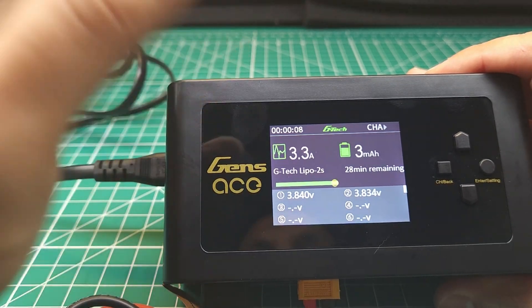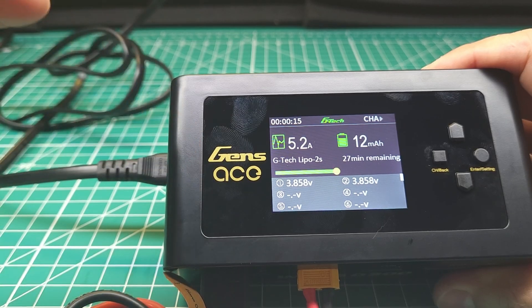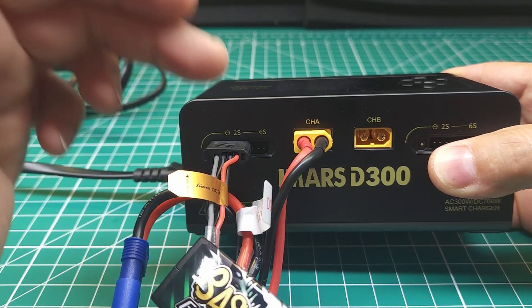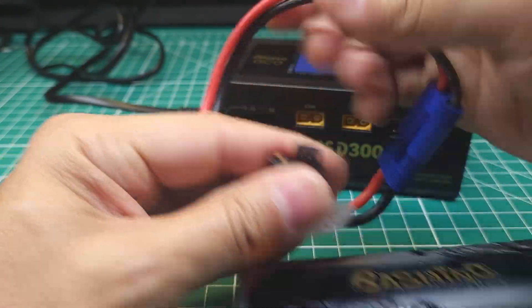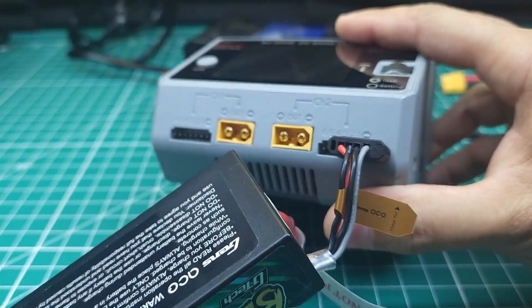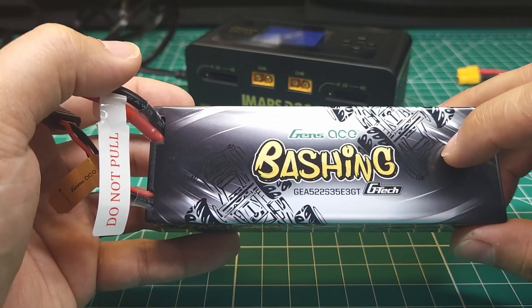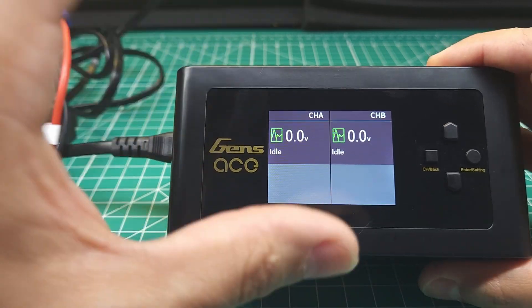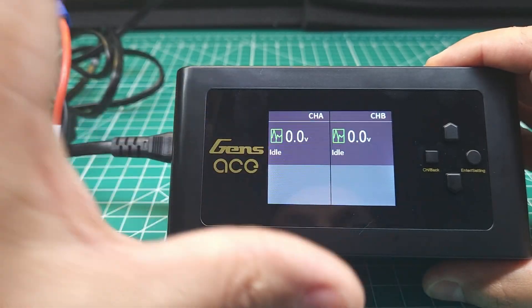What really sets this apart from other smart chargers is what it lets you not do. If you don't want to use the smart feature, you don't have to — this charger will easily charge regular batteries any way you want using the standard balance and output connectors. It also lets you charge your gtech smart batteries on any standard charger. This is in stark contrast to the Spektrum G2 batteries, where you cannot externally balance them. The charger also has the ability to observe internal resistances, which is critically important for monitoring lipo health — something the Traxxas smart charger cannot do at all.